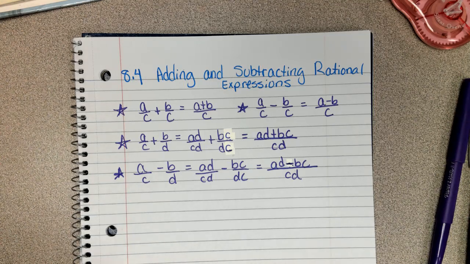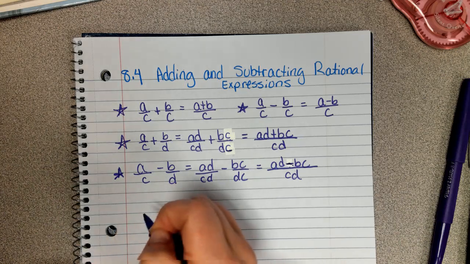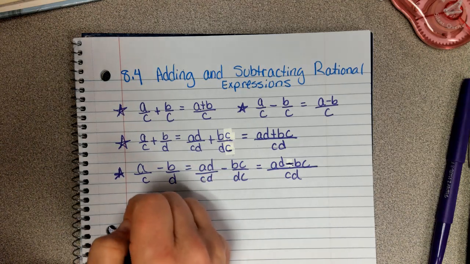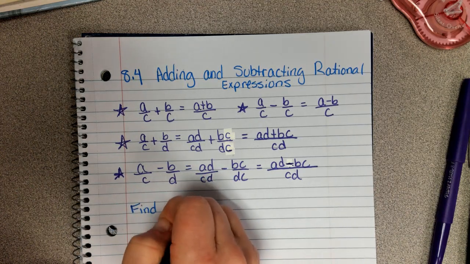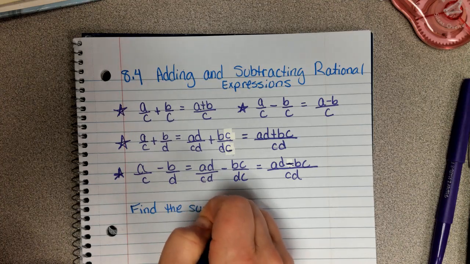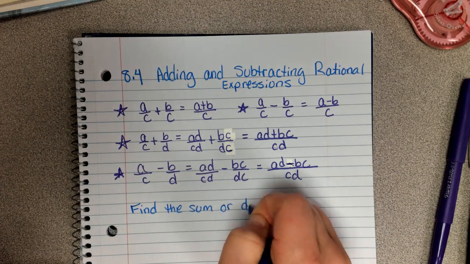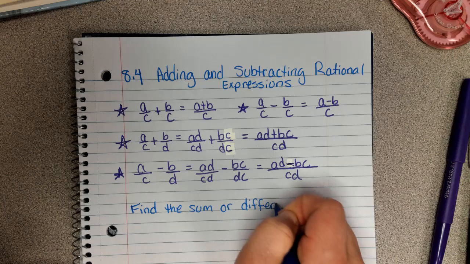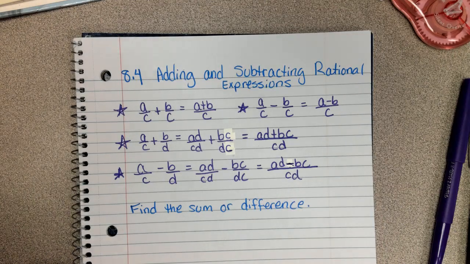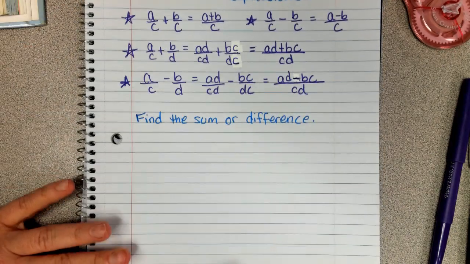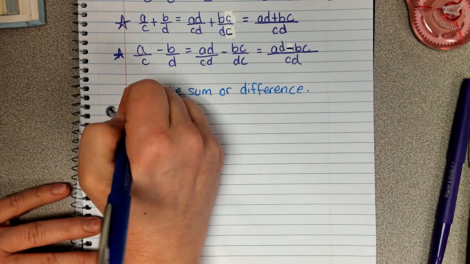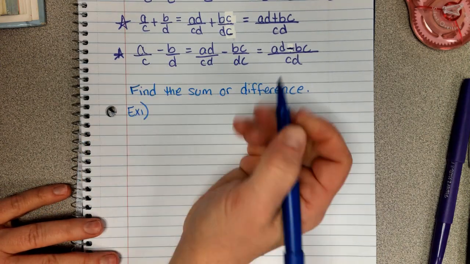So let's do some examples so I can show you how that works, okay? The directions will say something similar to find the sum or difference. That just means go ahead and add or subtract. Let's look at a few examples of how we might see this in our work, okay? So example 1. Let's start out pretty simple.